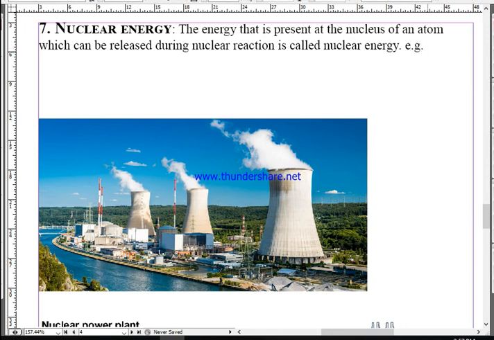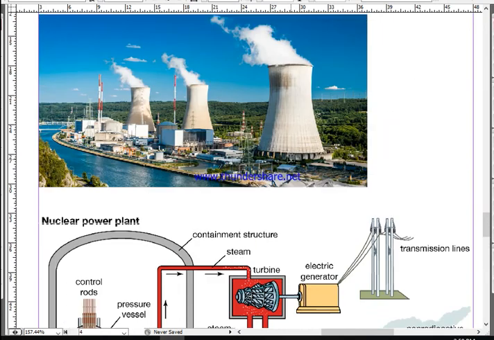However, there are certain elements in nature whose nuclei are highly unstable, such as uranium, radium, barium, francium, etc. These are some of the elements whose nuclei are highly unstable, and they tend to break off. When their nucleus breaks off, they release the nuclear energy holding their protons, and that nuclear energy can be harvested in the form of heat energy and then electrical energy. We will discuss that.